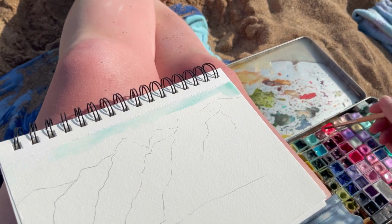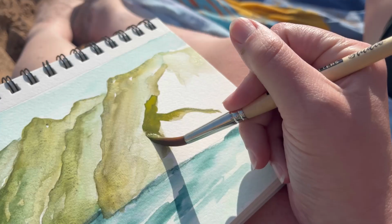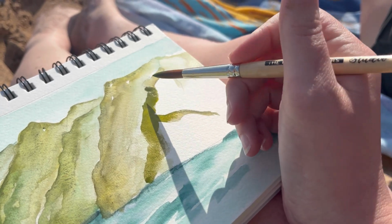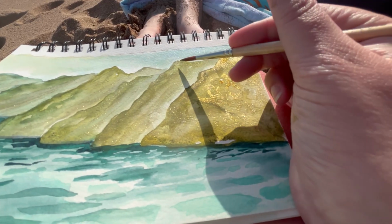And I wanted to paint some of the cliffs from the Na Pali Coast while it was all still fresh in my mind from that morning. So I just painted this fun little scene of the sun rays going through the cliffs, which we did see from the raft. That was really fun, and I just wanted to capture it. And I used some of my favorite metallic watercolors to get that shine from the sunbeams.